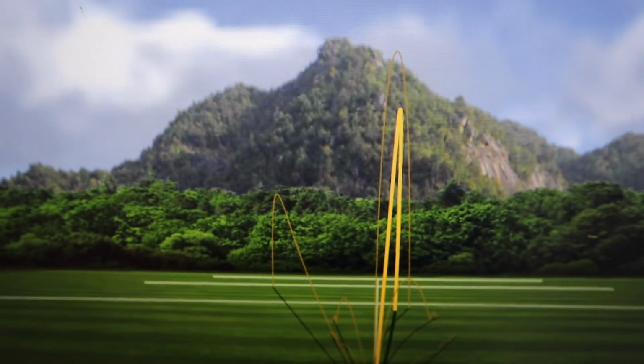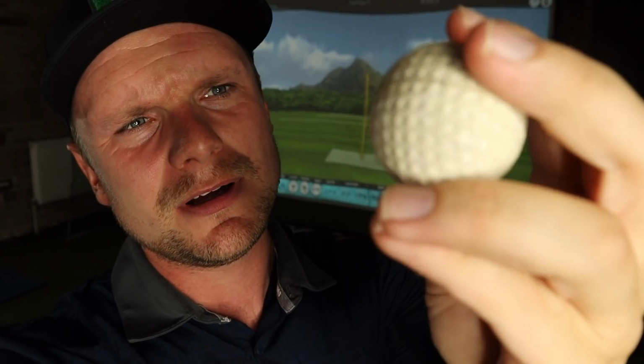Struggled to launch it, which is one of the things with a modern day cover on a golf ball, the elastomer or the urethane cover, that's going to help the ball launch. It's going to dictate how it launches. To be honest, I don't even know what this is anymore. But whatever it is, I'm not giving it the tooth test because just no.